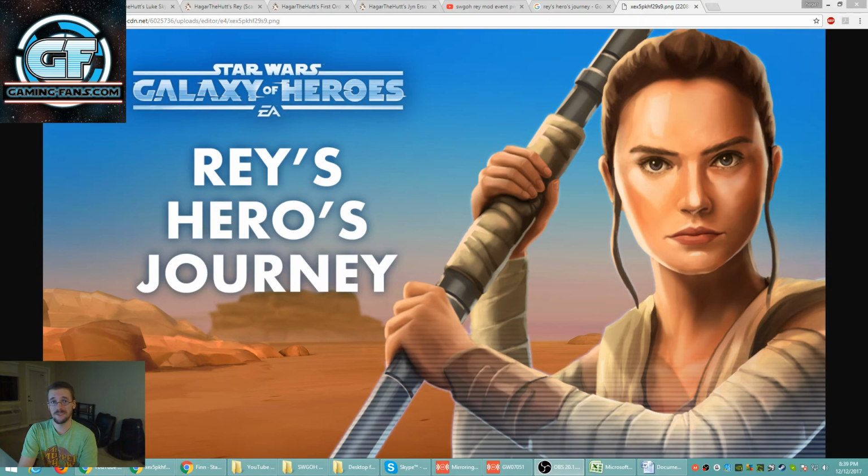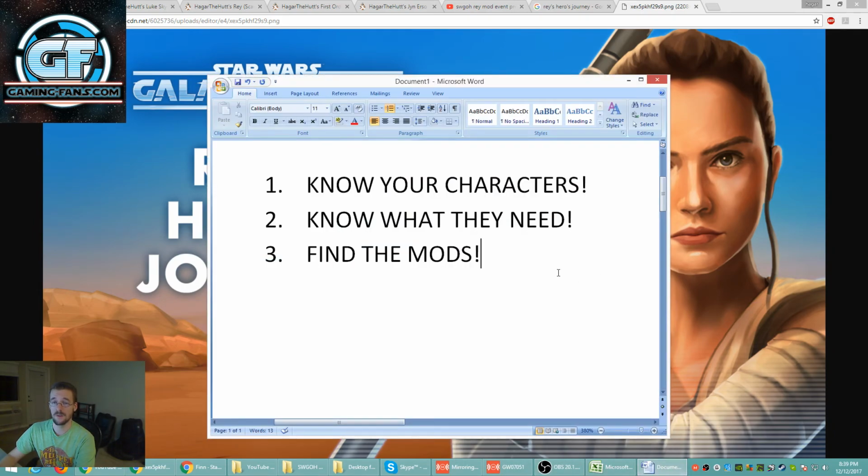If you clicked on this, you probably already know what characters are required for Rey. They are Vet Han, Chewie, Finn, BB-8, and of course Scavenger Rey. Knowing that, you have to know 3 things in any legendary event. Know your characters, know the abilities they can do, and know what debuffs and buffs they can do.